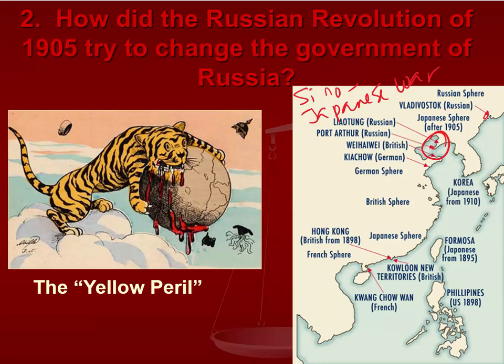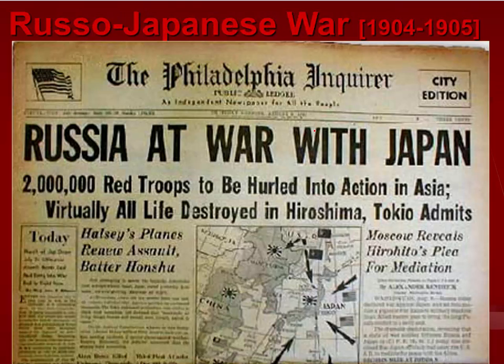So this is the Russian port of Vladivostok right here. Like right up here is Russia. So Russia felt that this was Japan encroaching on their territory. They forced the Japanese to give back the port. This was considered a great, massive humiliation for the Japanese. And so the Japanese launched an attack on Russia. And so this was a massive war.